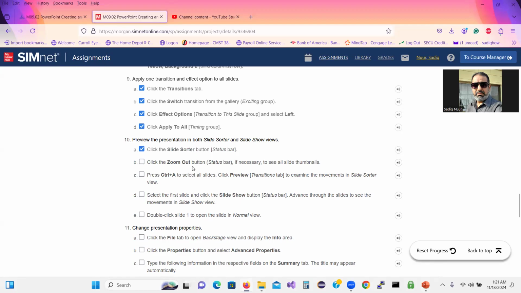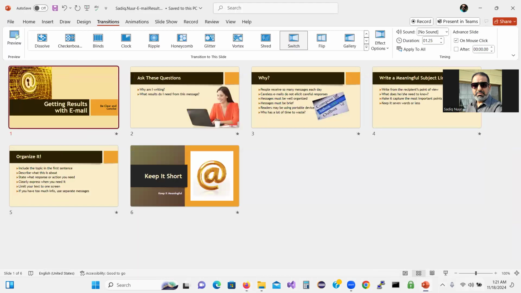Now click the zoom out in the status bar to see all the slides. Then press Ctrl and A to select all the slides, and then click Preview from the Transitions tab to examine the movement in the Slide Sorter view. So we are able to see everything.